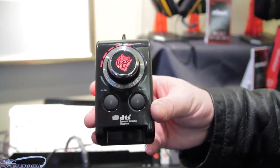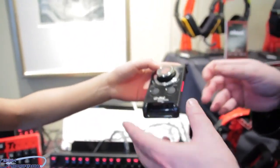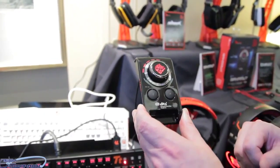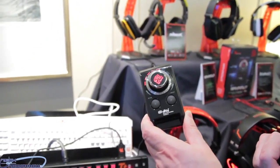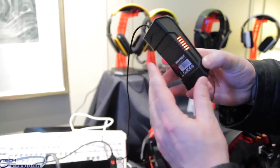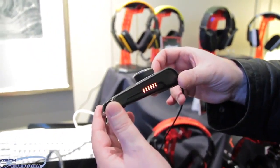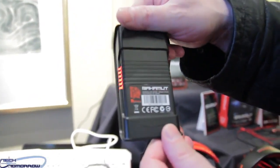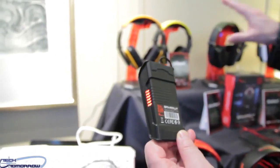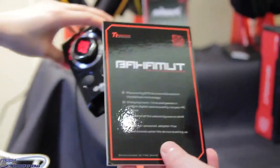Last but not least, I see a little box right here. That's our Bahamut — it's our new external sound card. It's USB, kind of plug and play. My voice is kind of dying from all the CES yelling, but this is actually going to come out very soon — available by end of this month. This is our first external sound card, and we really want to push into that market. In order to make a perfect product you've got to put a product out there, break those eggs to make an omelet. See what people like and perfect it. The MSRP is $49.99.